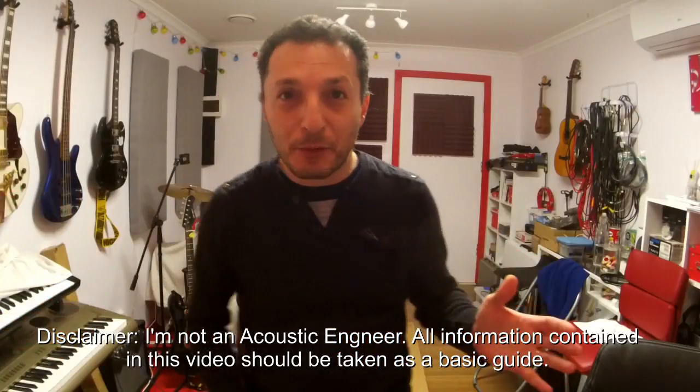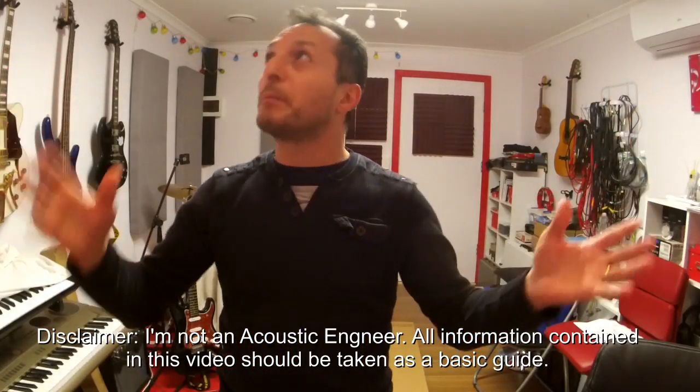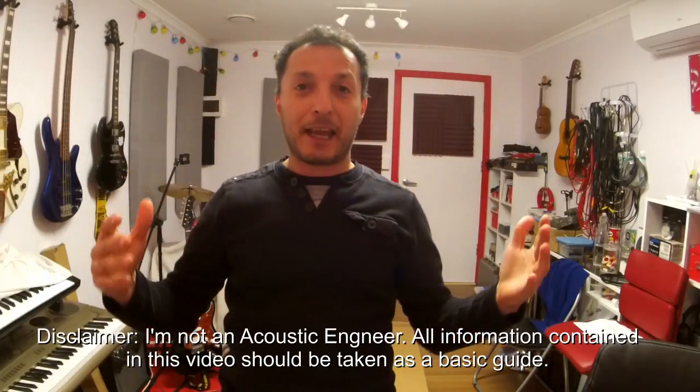In my home studio I've got a lot of acoustic treatment. I've got acoustic panels everywhere — you can see behind me over there as well — and a few at the front. I've got clouds on my ceiling that reduce a lot of reflections by absorbing some of the main frequencies and balancing everything out. Everything was fine whenever I did any recording and mixing; my music sounded really nice from my speakers. I mix everything at a low level, about 70 to 75 dB.